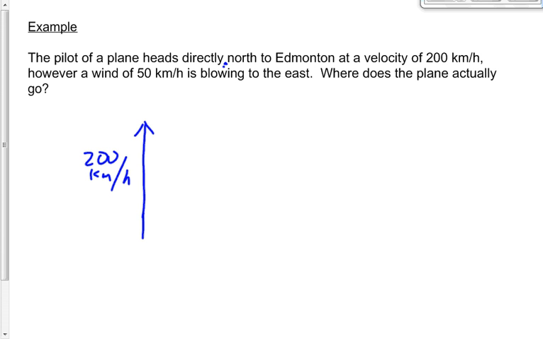There's a wind at 50 kilometers per hour to the east. Do we go 50 kilometers per hour to the east, or is that just contributing to where we go, Joe? That's contributing. So what's that, solid or dotted? Solid. Right? If it contributes to where we go, we're going to make it a solid. Let's draw that right here, 50 kilometers per hour. By the way, solid line vectors have to be drawn front to back, right? Drawn a vector diagram, only the resultant vector gets drawn backwards. Okay, and the solid line vectors aren't the resultant. The dotted line vector is the resultant vector.